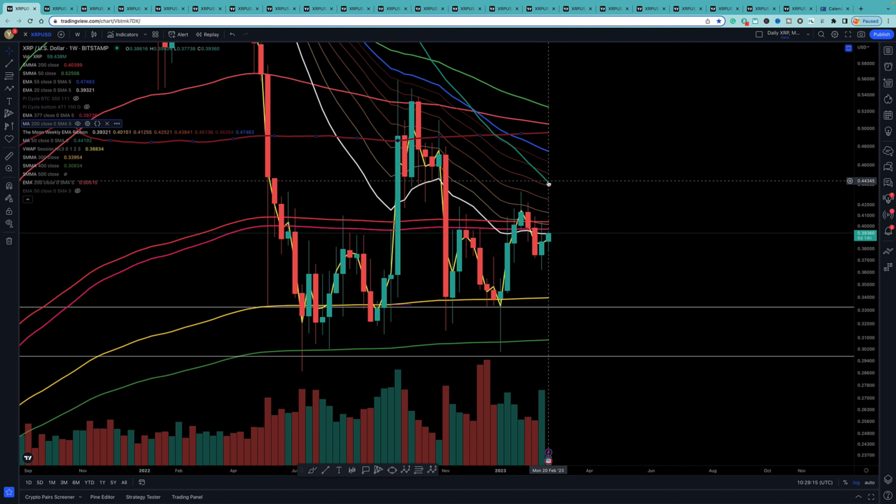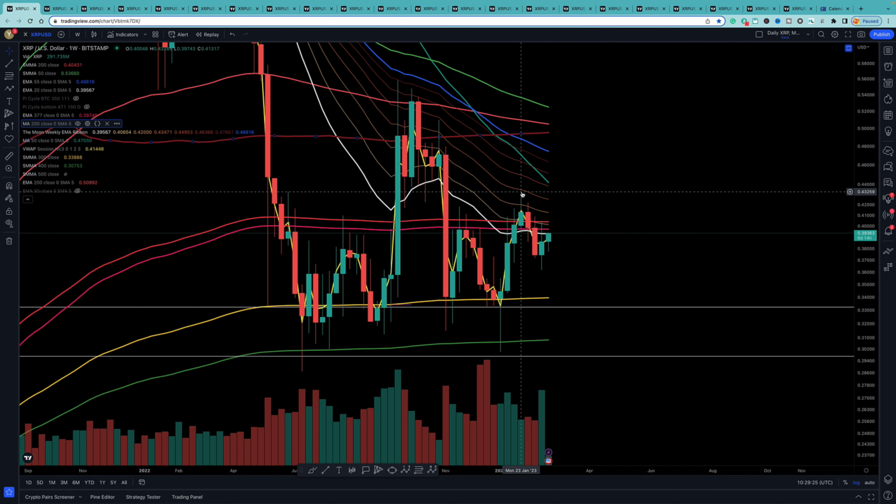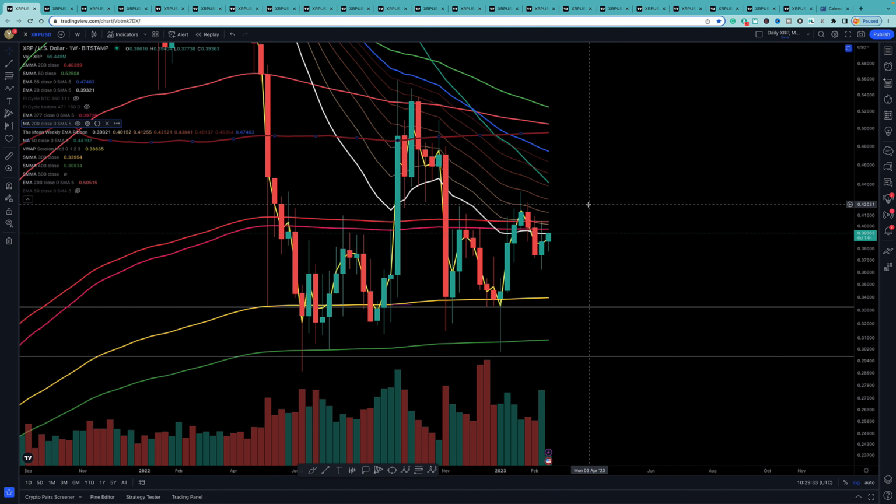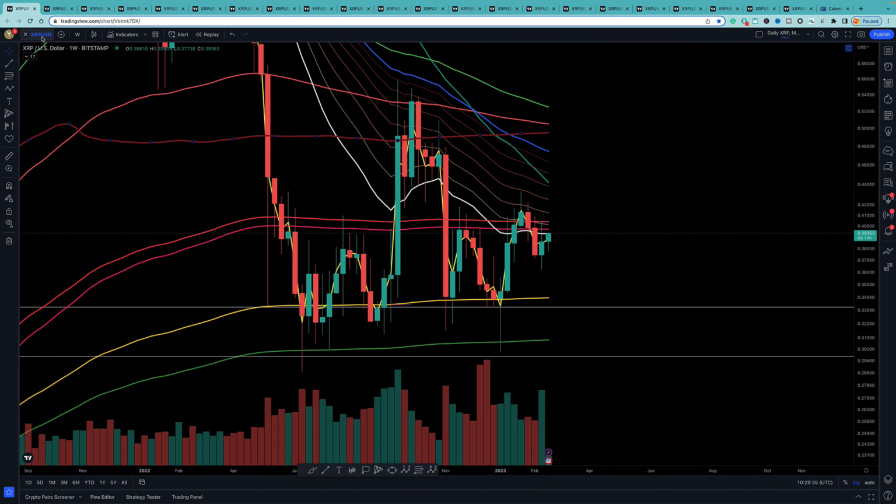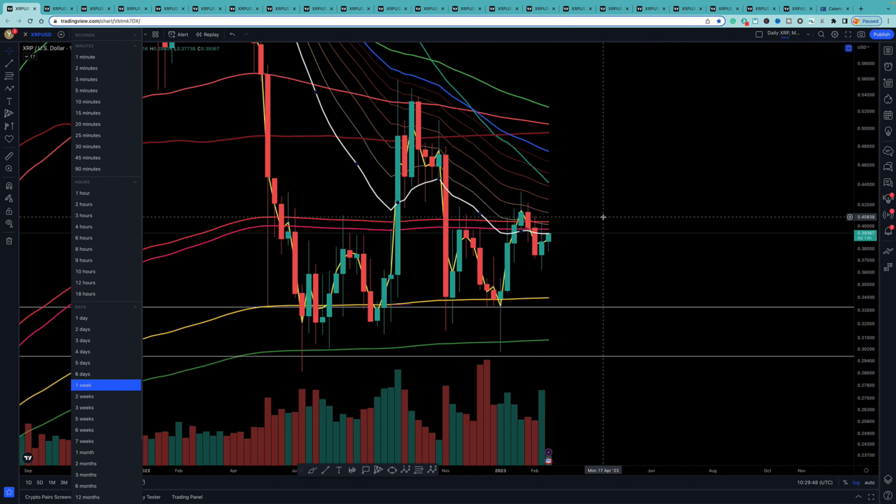However, price action is going to have to come up and get past this 50 at 44.13. Excuse me. So another week and it will be level with this. Remember what I said about this white one, by the way, is the 20 EMA, and you can see it's resistance at the moment. So let me show you. Remember this 50 here on the weekly.